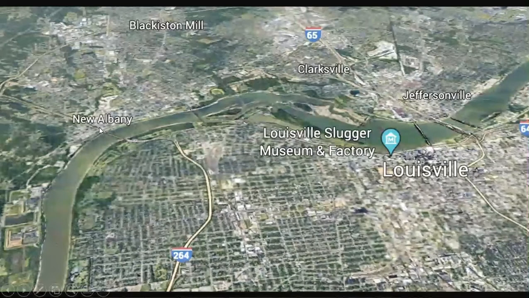New Albany is a very prominent city early on. Jeffersonville, not so much. New Albany, for sure. Early on in Indiana history, very important. So you're going to see this particular pattern, and a lot of this relates to flooding. You're going to see more flooding on the inside of a meander than the outside, and so a lot of that is simply for protection.